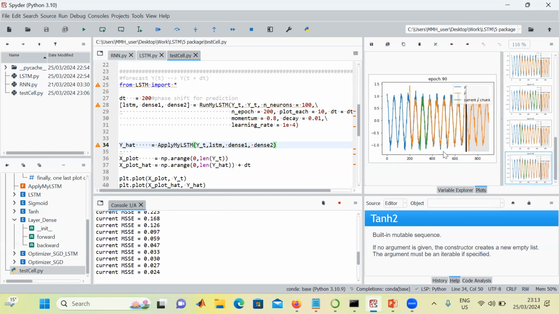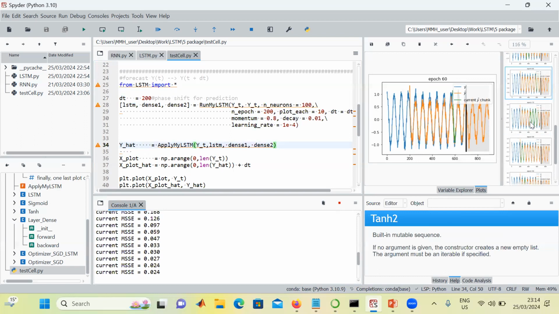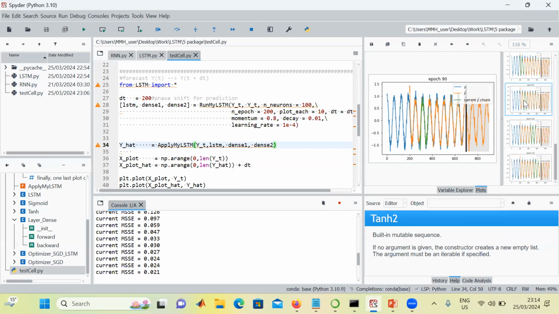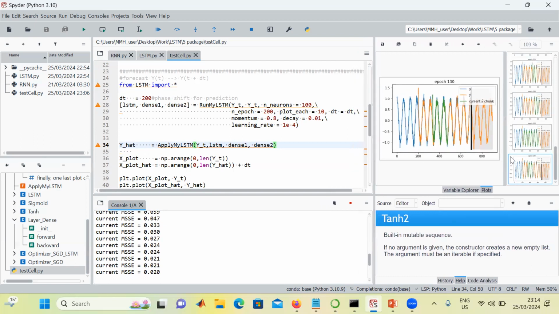And then it fits the data. And you actually see that after a few dozen epochs, it has a relatively good result already. So we're at 130 epochs now. So the loss is like 2%. So that's a pretty good result already. Of course, it's not perfect, so we can still modify a bit the learning parameter and optimize that a bit.